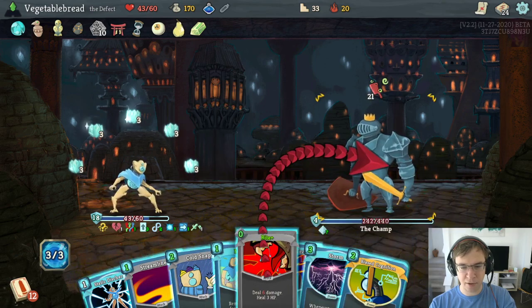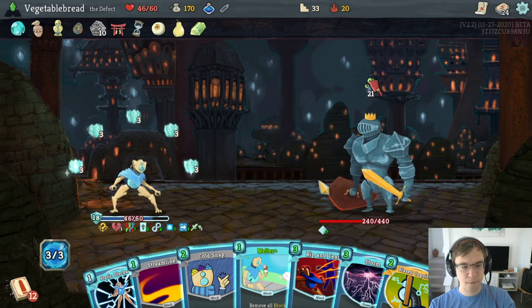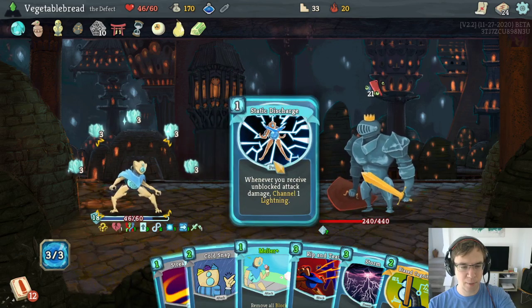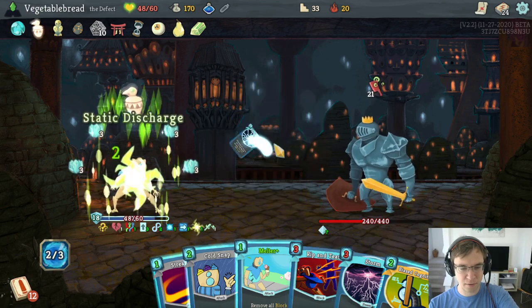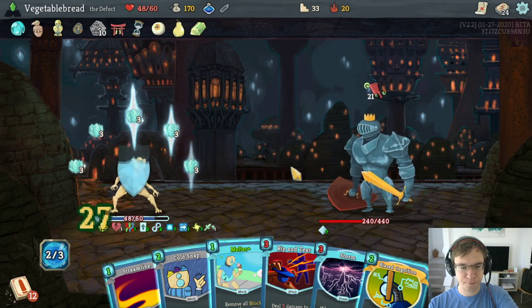We can bite because it only does 2 damage. I'm gonna go ahead and risk it for Static Discharge. I want that health. And if he starts hitting us, maybe we need to be channeling Lightning anyway. But not Storm or Bioscog. Those are too dangerous.